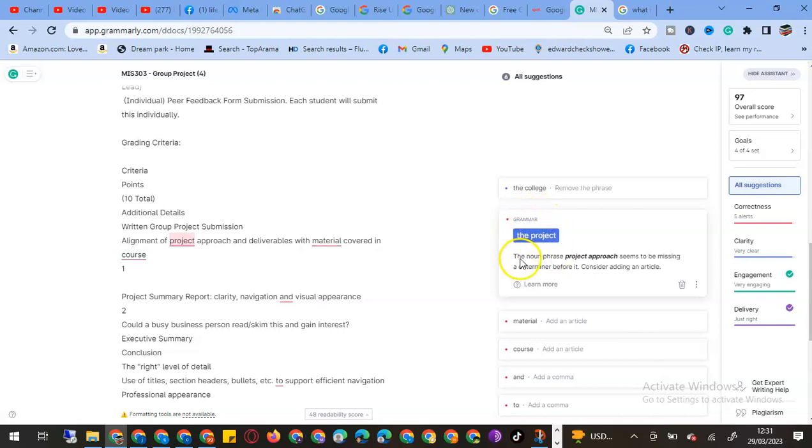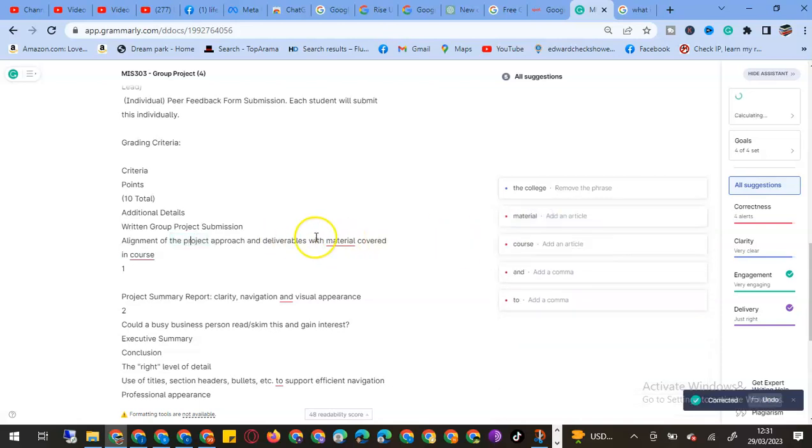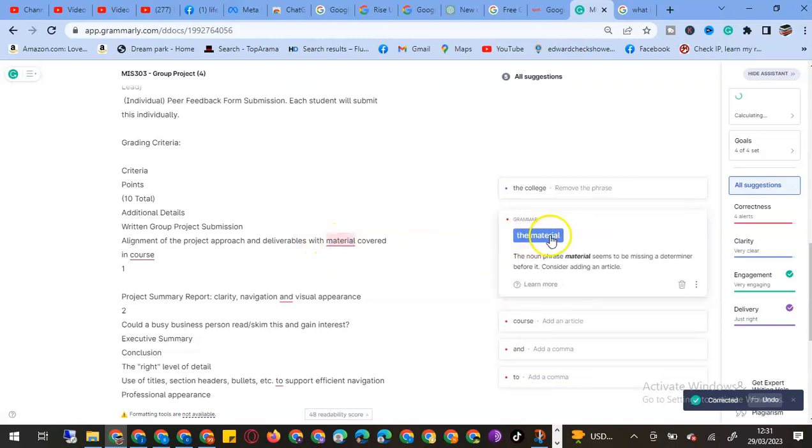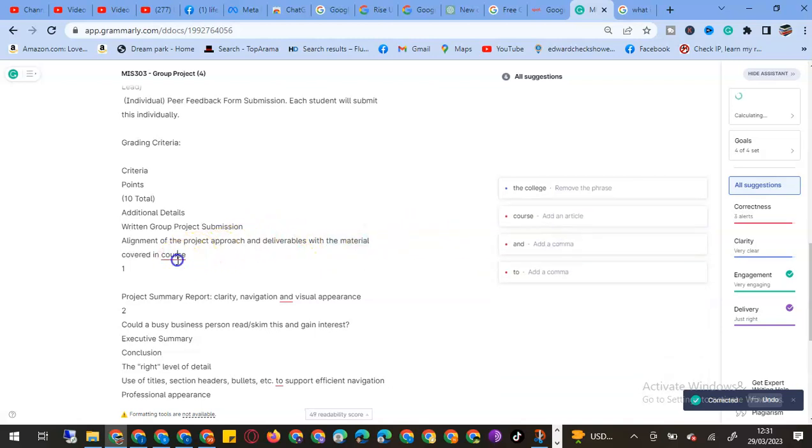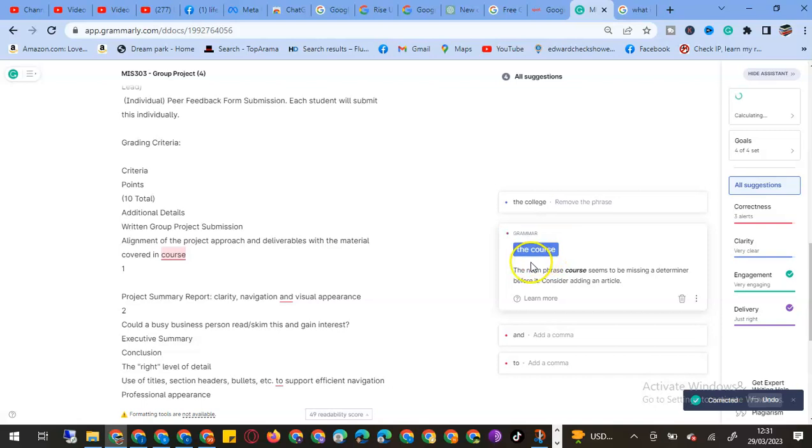As you can see, it tells us the noun phrase project approach seems to be missing a determiner before it. Consider adding the article: alignment of the project, material of the material. The noun phrase also seems to be missing a determiner before it.